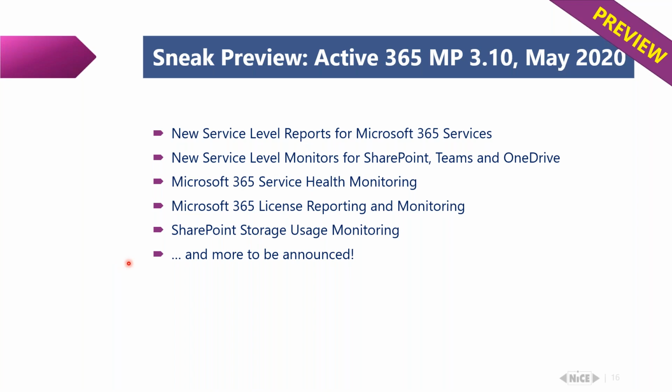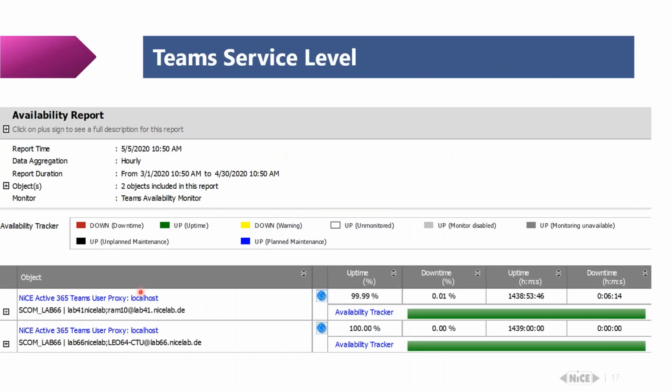Okay, the most important one was the reports, so I'll show you some of them now. I have them only here in the slides for now in terms of time to see. So let's start with Teams. I did a Teams report from the 1st of March until the end of last month. We only had 6 minutes of downtime on one of the tenants, and the other tenant was available all the time.